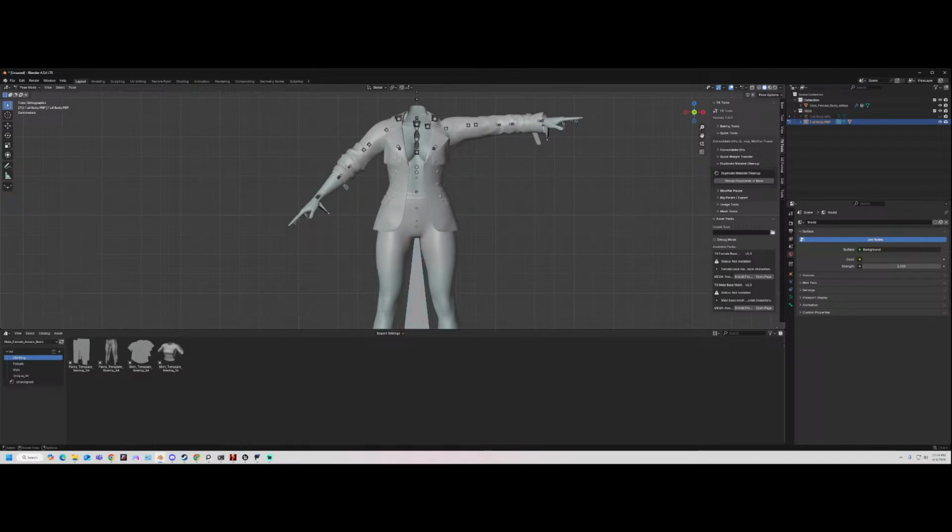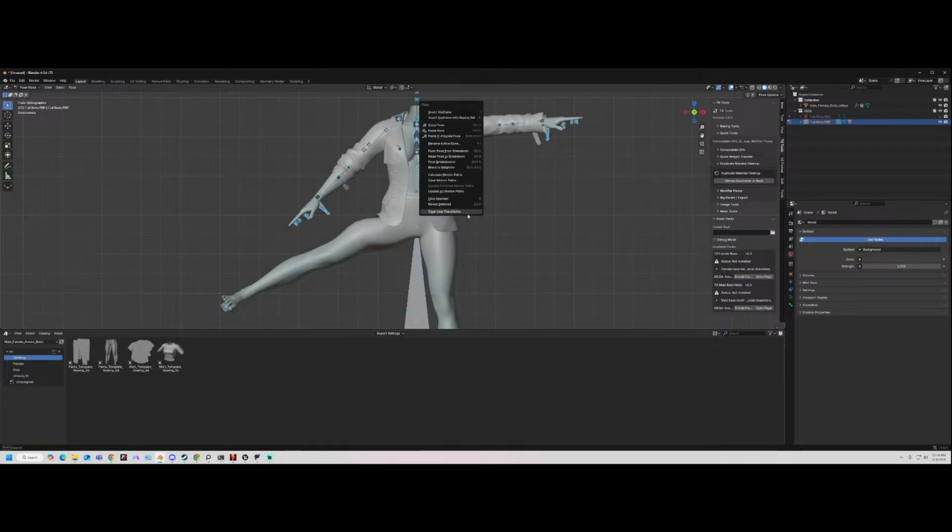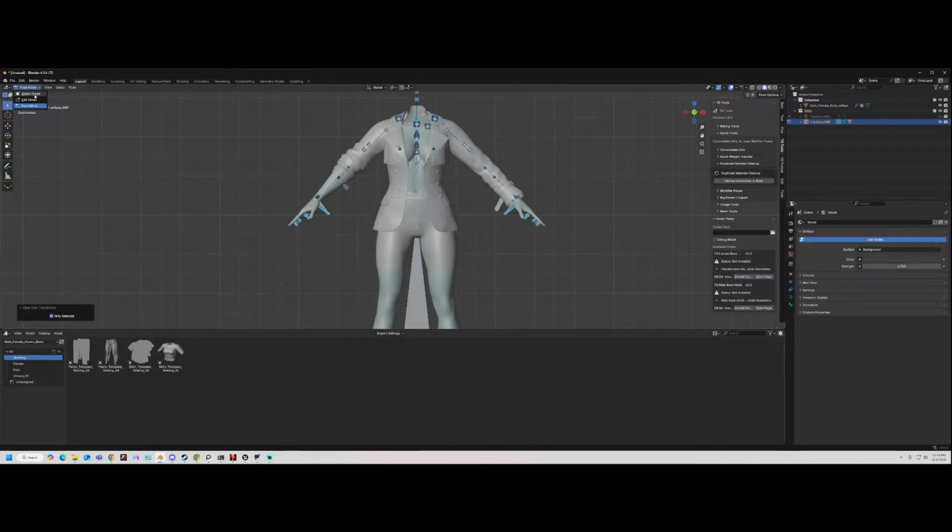If you do not have both sets of weights on your mesh pieces, then you will not be able to do this. The key thing to note is that they have different weights for different bones, and you'll need both of those sets of weights if you want to go in the future.